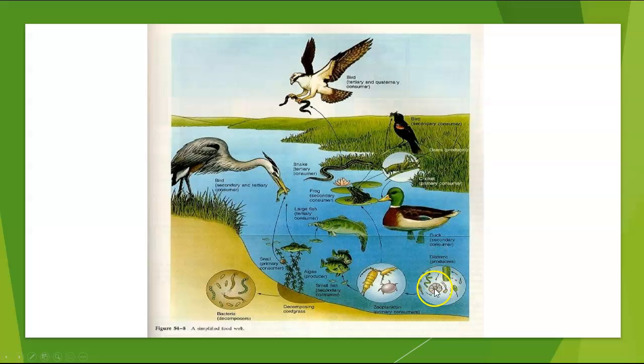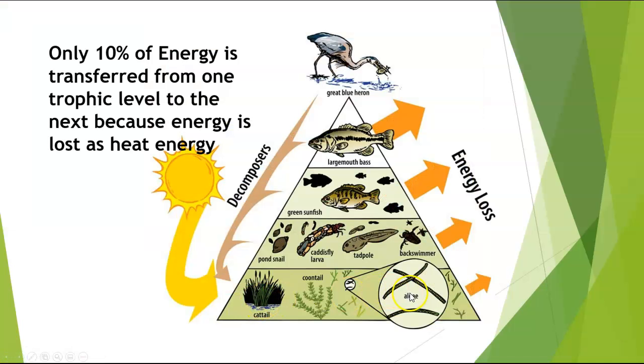And in this pond ecosystem, you can see that it starts with these diatoms, which are phytoplankton that are fed on by zooplankton and larger fish, all the way up to these large predatory birds. An ecological pyramid shows the energy transfer between different trophic levels. So you've got plants on the bottom followed by herbivores, and then either primary carnivores or omnivores.